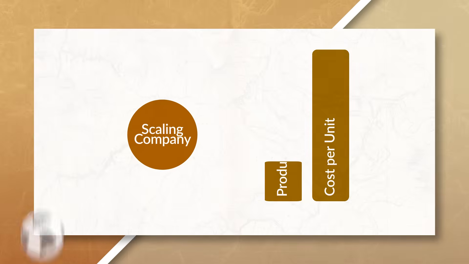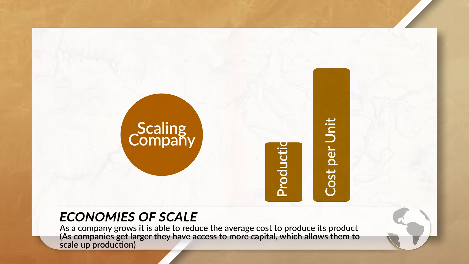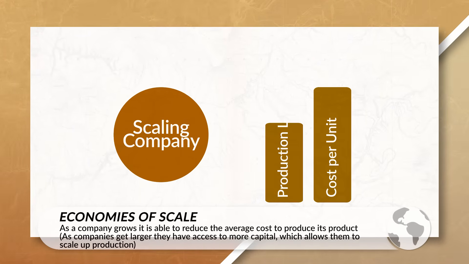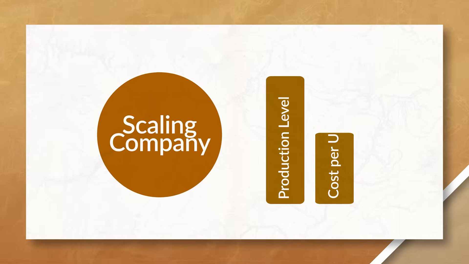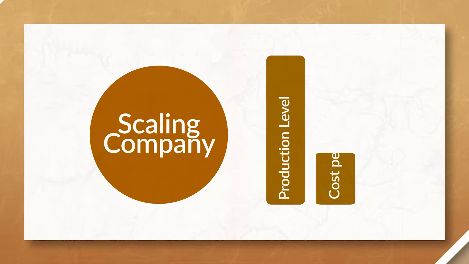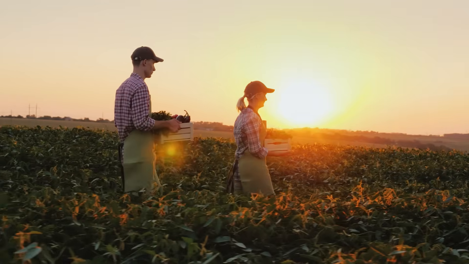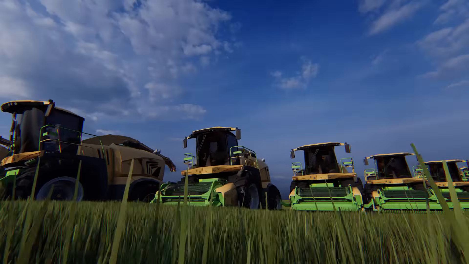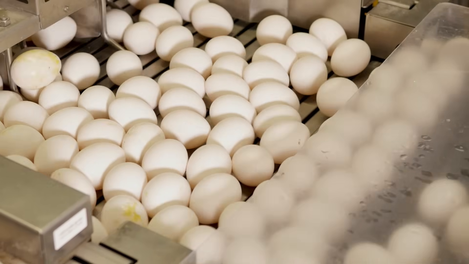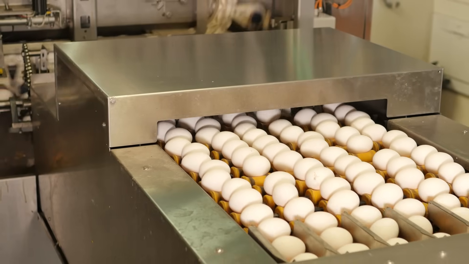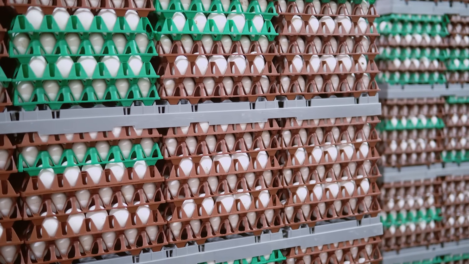Economies of scale is when a company can reduce its average cost of production due to increased production levels. Essentially, as companies get larger, they can purchase better machines, systems, and have more access to capital, which allows them to scale up, producing more of a product at a cheaper rate. Companies with economies of scale can produce more at a cheaper rate, giving them a market advantage. In agriculture, this is one of the reasons why family farms struggle to compete with large corporate farms, as agrobusinesses have access to advanced machinery that can quickly produce lots of food, lowering the average cost of each unit produced.